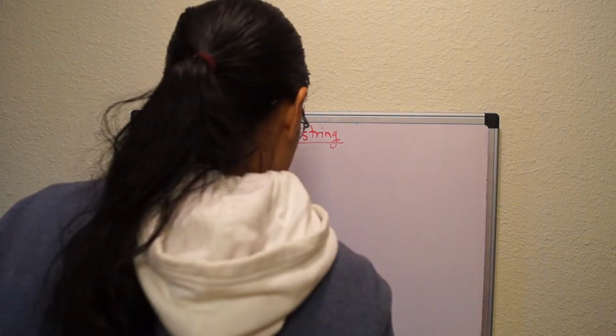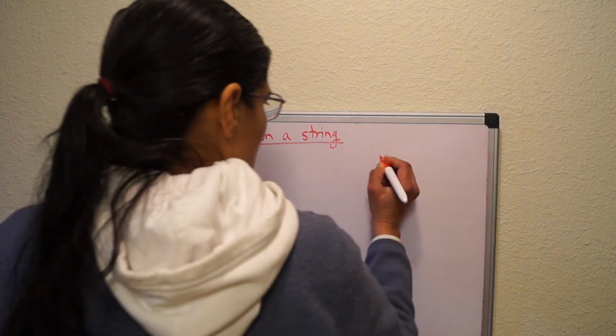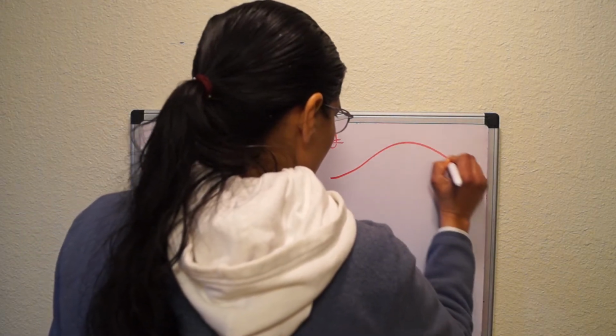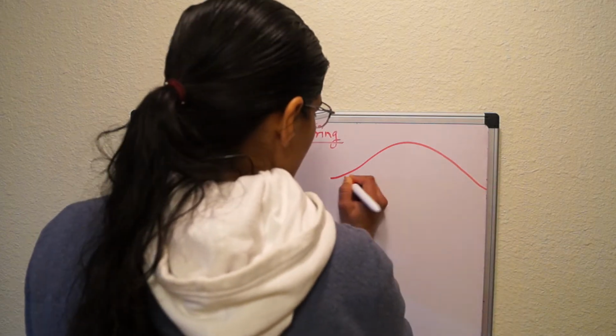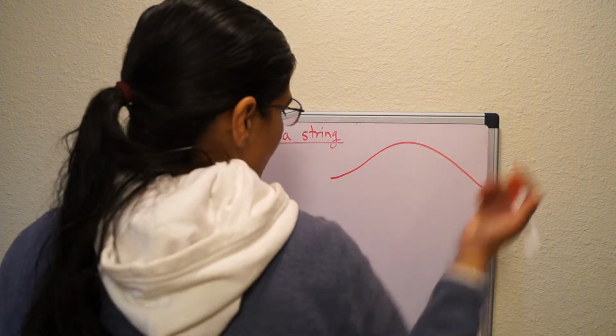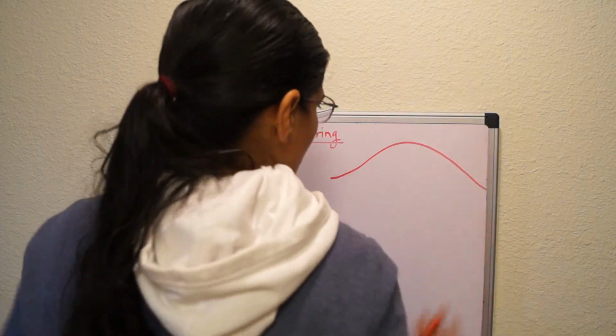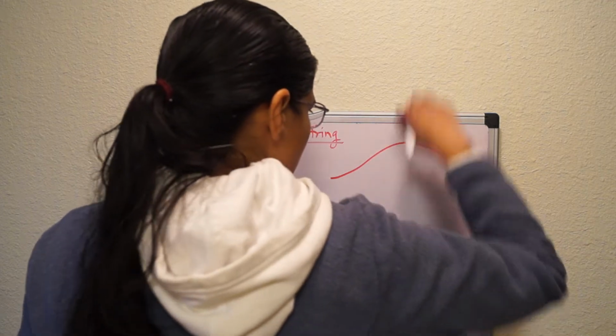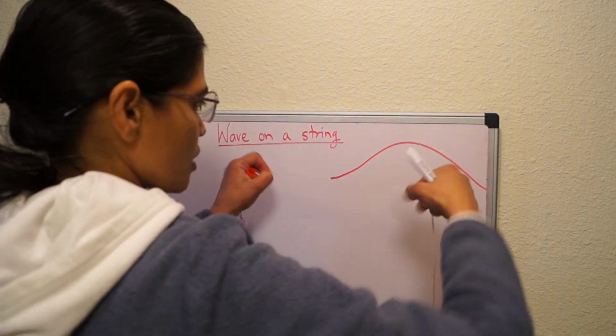make it something like this. Let's assume this string is going to be something like this, because originally it was like this, but once it's in vibration, it's like this. When we pluck it up, it's going to be like this, and that is due to the tension. When we pluck this string up here, what happens?